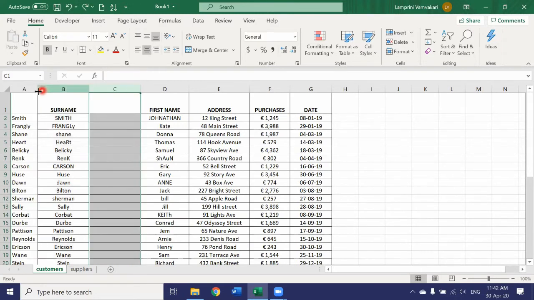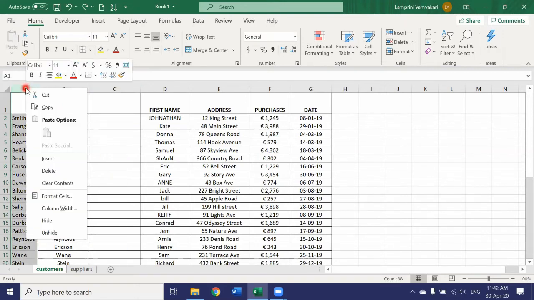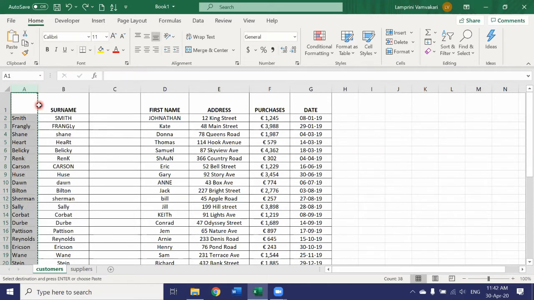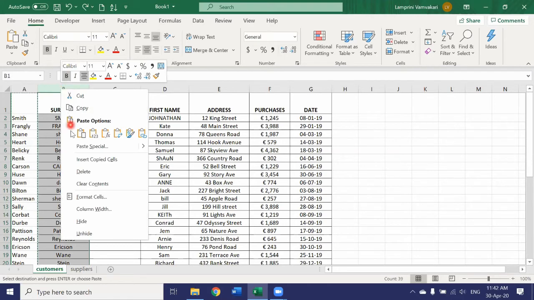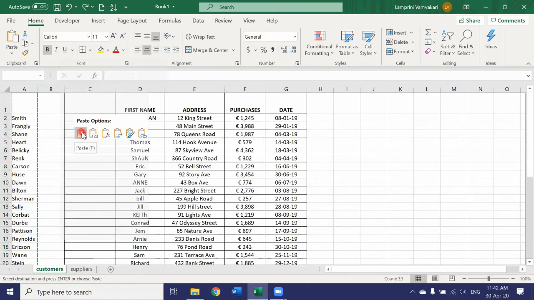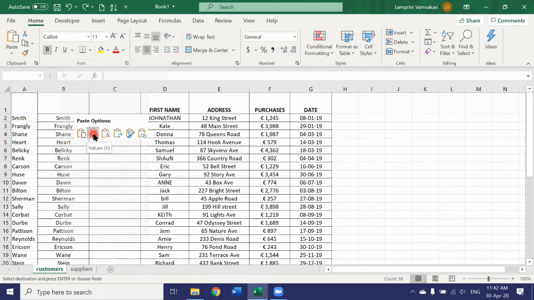What I need to do is select column A, right-click and copy. Now I can insert it here in column B, right-click and choose Paste Values.